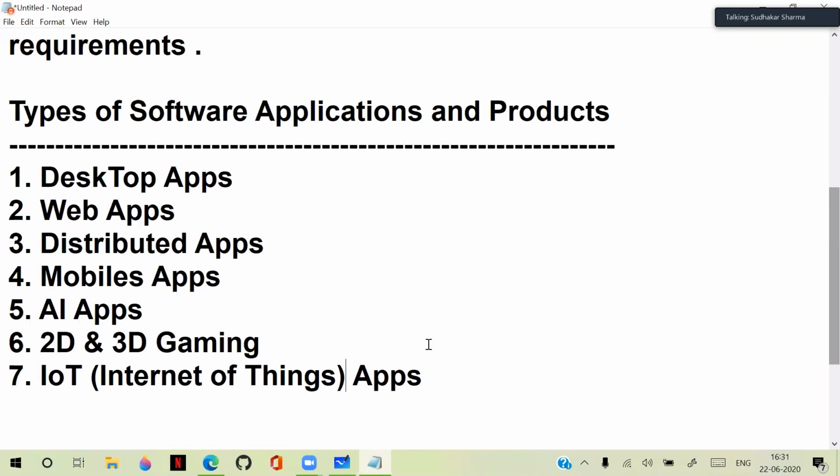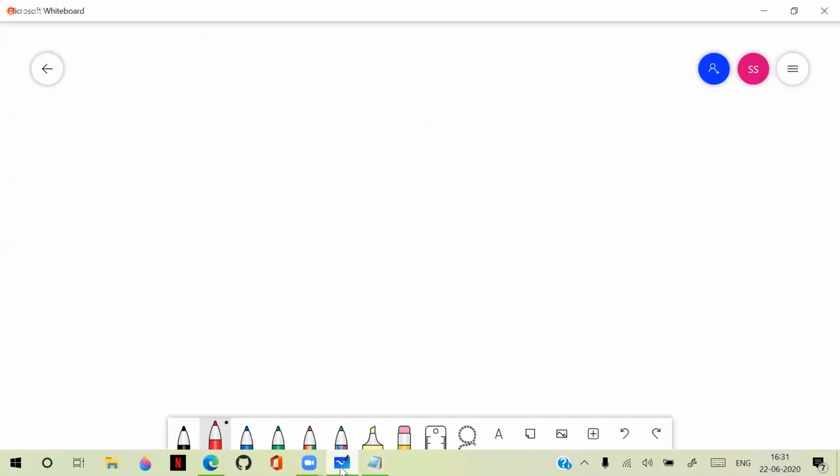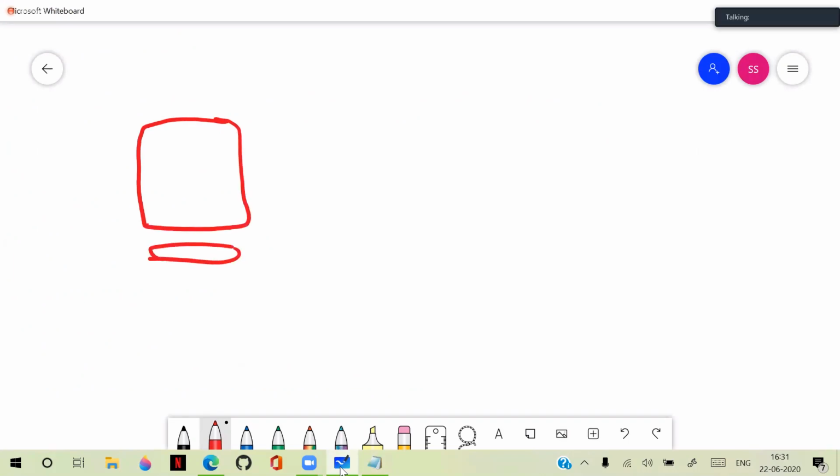A simple point on what a desktop application is. Desktop application means you have a machine, a computer, and an application.